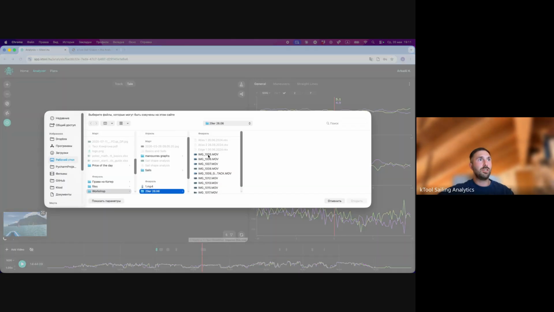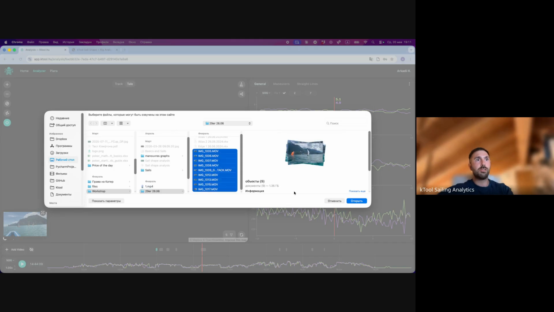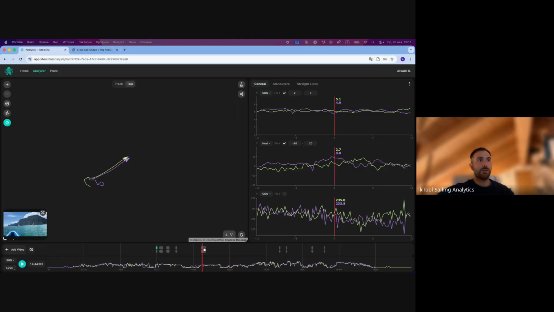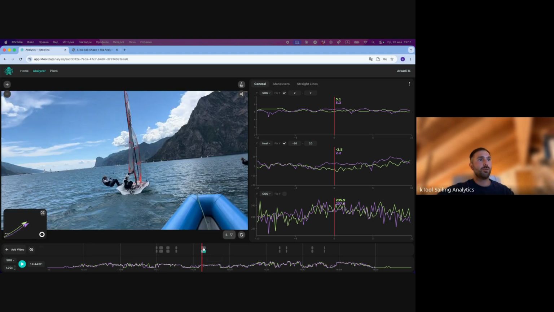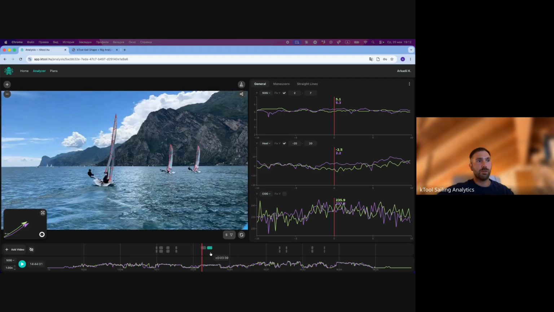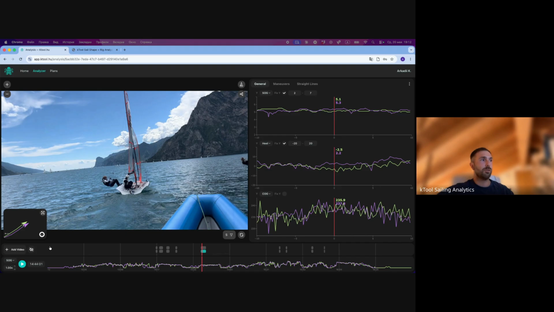And we can add videos. Pretty simple. Just choose the video and it will appear. In our case, we doubled it already. So if you have a few overlapped videos, you can switch between them. As well, if somehow it happens that your video doesn't have a proper offset, you can just move the video on the timeline and reset the offset if you need.